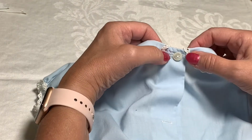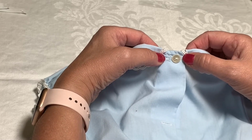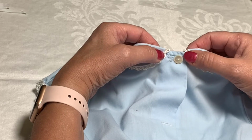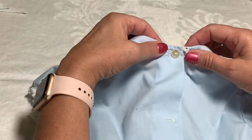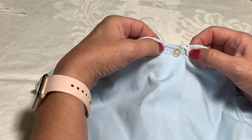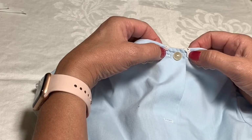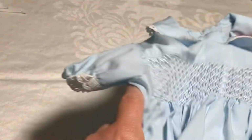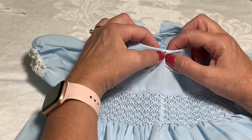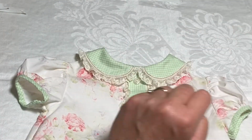But I suspect that perhaps this collar was designed for a 1/2 inch lace trim, and I just used a 1/4 inch and then made it meet up in the front, which meant that it does not meet up in the back. So whenever you see something like this, this is a mistake, and it just screams of a mistake. Or if you see lace that's overlapping in the front or squished up in the back, your lace needs to be like this one. It needs to meet in the front and in the back.